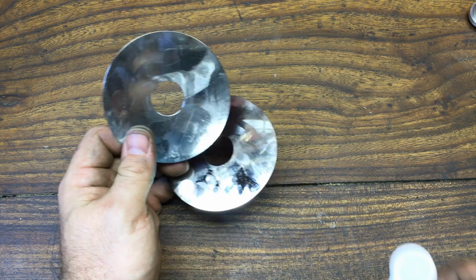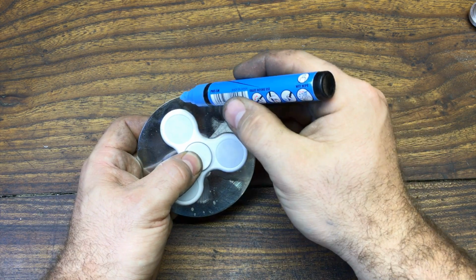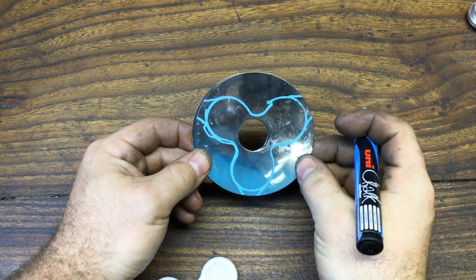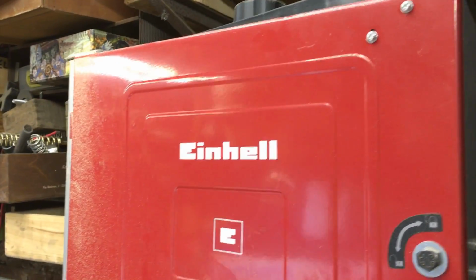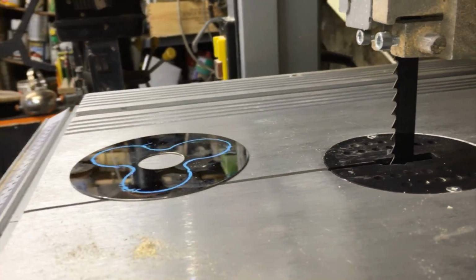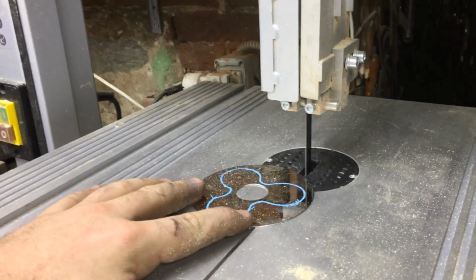Now it's just a matter of tracing the shape of our fidget spinner. We can use the shape of an original Chinese fidget spinner or just print it with a PC printer, the shape we want. Trace the shape with a marker and then we can cut it using a metal saw. In this case I can use my band saw that even if I install a wood blade I can cut aluminium very easily, and going slowly I can cut the shape in a couple of minutes this way.